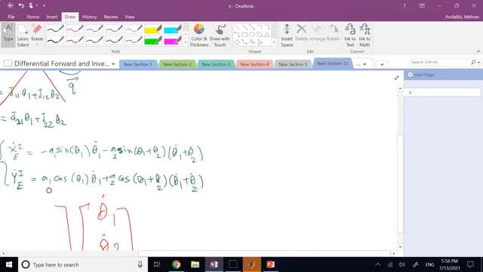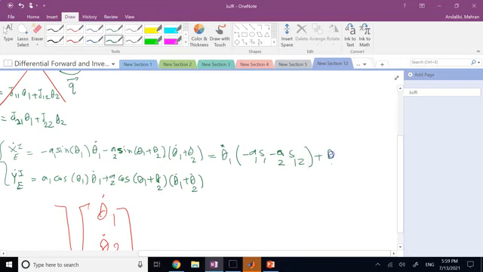And if you want, you can organize it a little bit better. Just factor out theta 1 dot and theta 2 dot if there is any term. So theta 1 dot times what? What's the coefficient of theta 1 dot? It is negative a1 sine 1. So here I use short notation. Negative a1 sine 1. And then what? If you look, it is negative a2 sine of 1 plus 2.